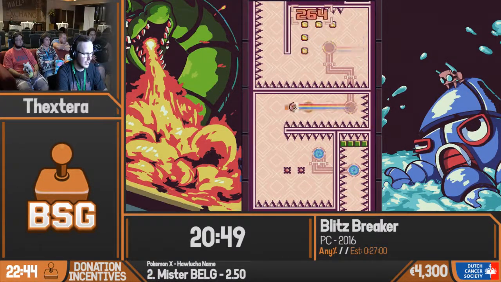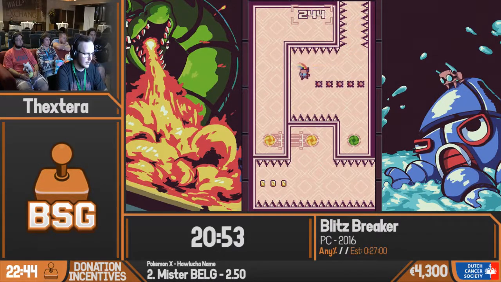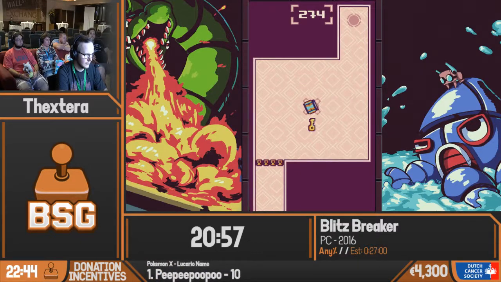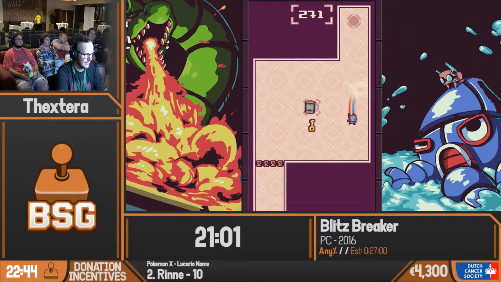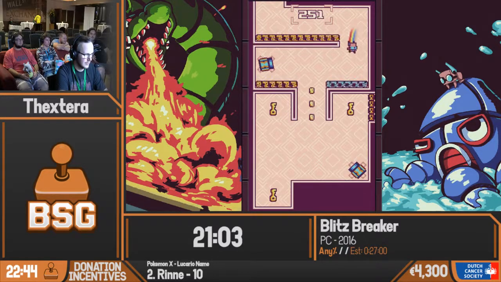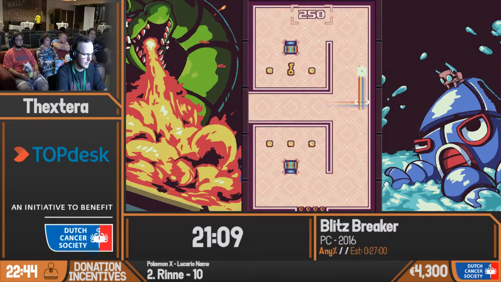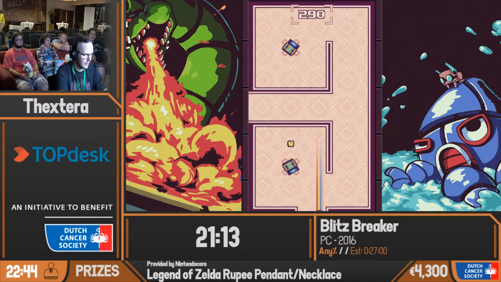We have to dash to the left and then to the bottom. There we go. Nice. I agree. Definitely. There we go. Jump over this one. Duck him. Oh, okay. There's another checkpoint here.